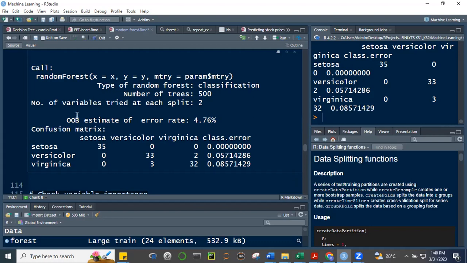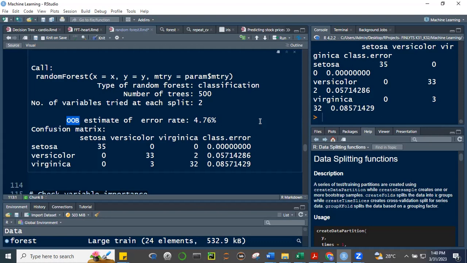Okay, then we have here, this is yung out of the bag estimate, OOB. Out of the bag estimate of the error rate. Okay? So ano yung out of the bag? Di ba nagko-cross validation siya, nagka-k-fold ano siya? K-fold cross validation. Okay? The data that's not included in your training is your testing. And that's your out of bag. Yun yung mga out of bag natin, yung hindi nasama sa training.